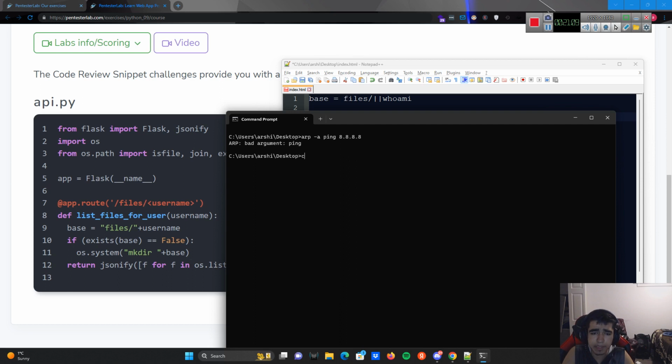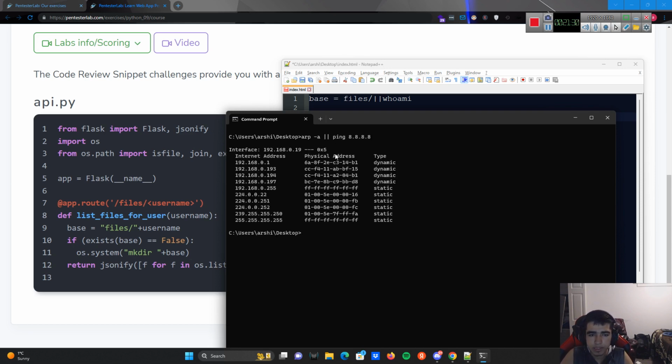But if I say ipconfig /a, then semicolon ping, no, because we cannot use a semicolon here. What about if I say ipconfig /a with this symbol and ping 8.8.8.8? Then it's just going to execute the first one but not ping.